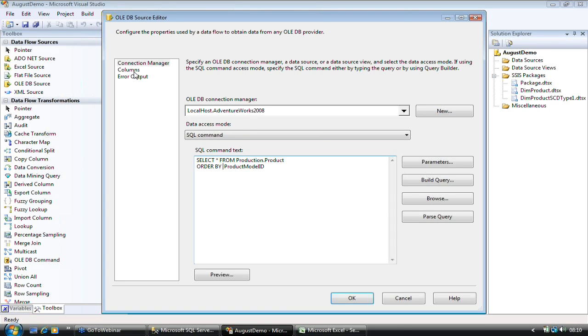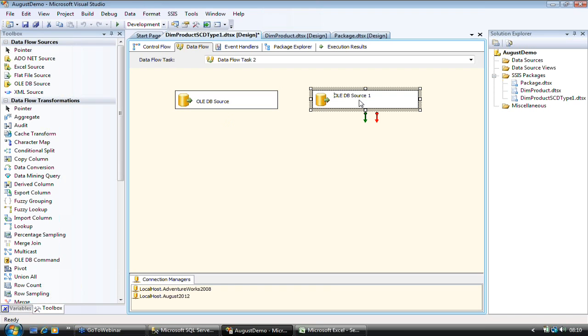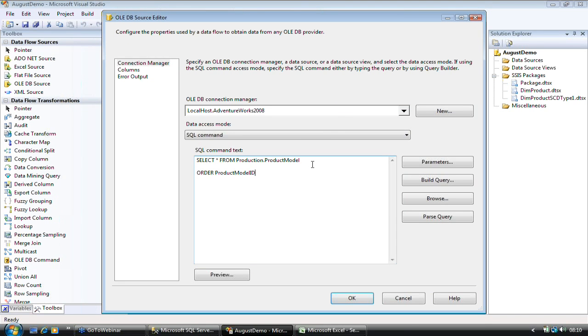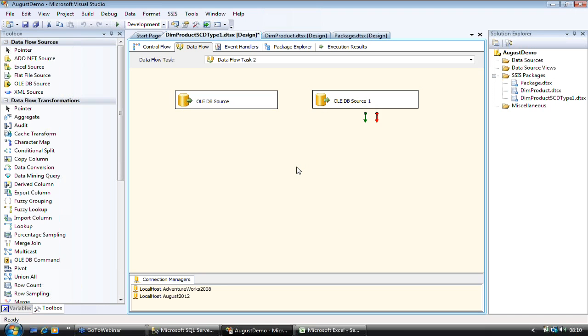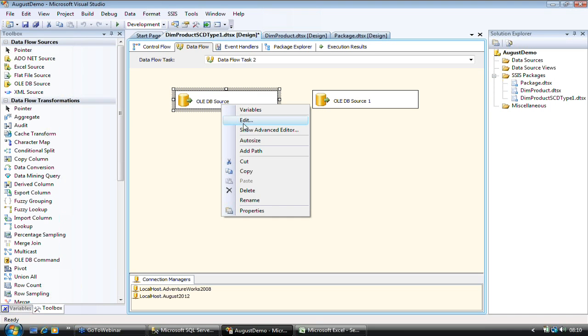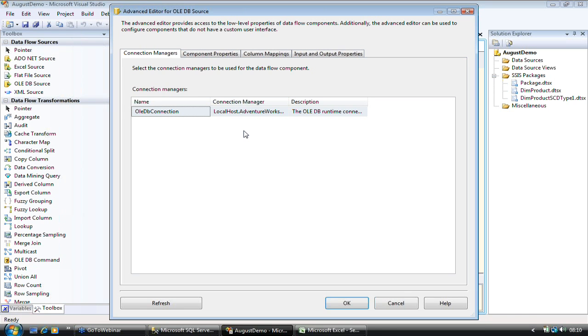Okay. So let's say I'm getting this kind of sorted data now from my source. Similarly, for this other OLEDB source also, let me write this condition over here, order by product model ID. So here also I'm going to get sorted data. Now I'm getting sorted data from SQL Server or the corresponding database management system. Now I need to configure my merge component to know that the data coming is sorted in nature. To make that configuration, I just need to go to the advanced editor over here.